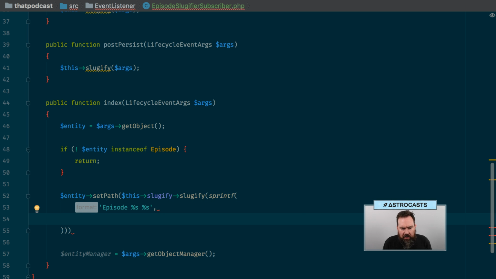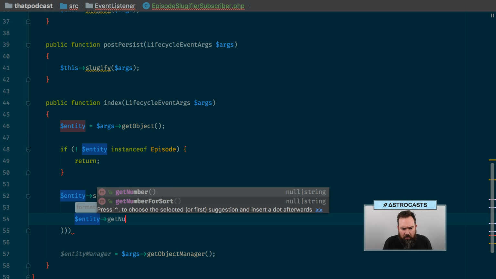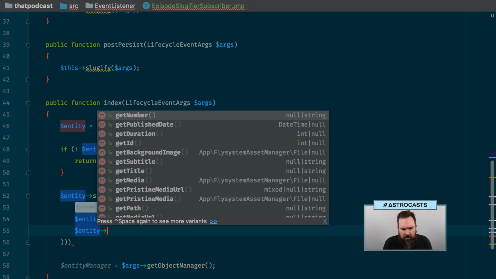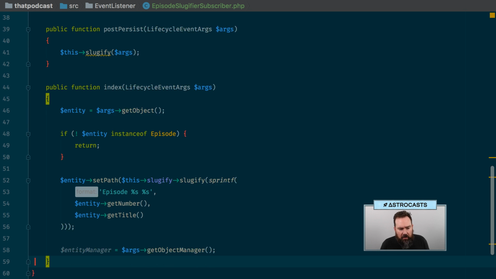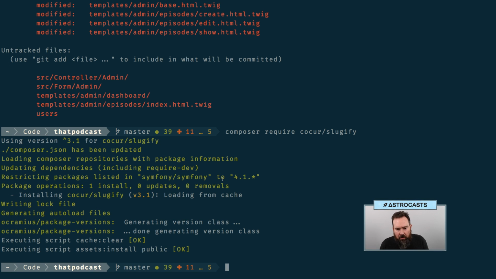All right, so now we need the episode, entity get number and entity get title. So this should generate a path that contains the episode number and the title. Let's just see what it looks like out of the box.